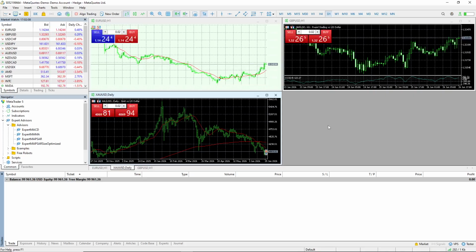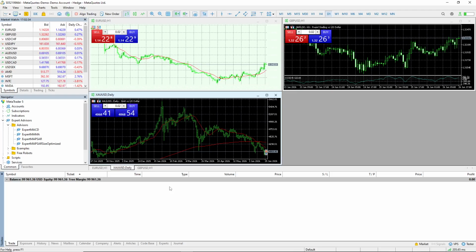First, open the MetaTrader 5 application on your computer. Once the application launches, you'll need to access a feature called Toolbox. This is an essential panel that houses various functionalities including alerts, which is exactly what we need for this tutorial. If you don't see the Toolbox panel at the bottom of your screen, don't worry. Simply press Ctrl and T on your keyboard simultaneously and the toolbox will appear. This panel is where you'll manage all your alerts and monitor important trading information.